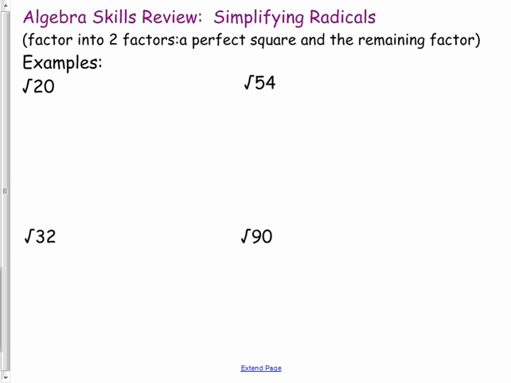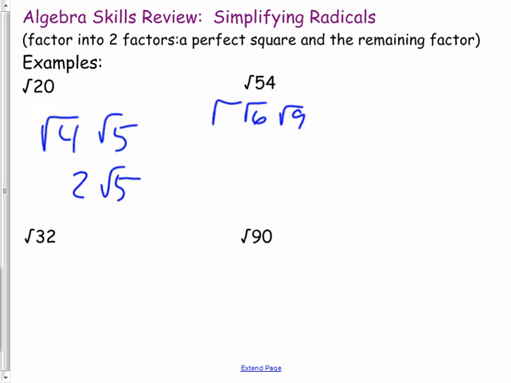So square root of 20, how do you simplify that? We've practiced this for so long, you should be good at this. Root 4, root 5, what's the final answer? Root 5, good. Do the other 3 of them that are on the page there. On 54, what's a good thing to split it into? Root 6, root 9. And I like to put the one that's perfect first.